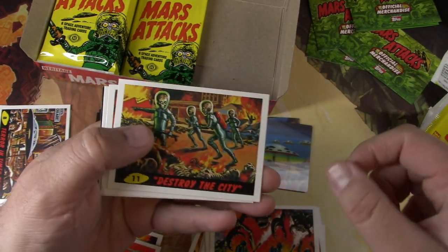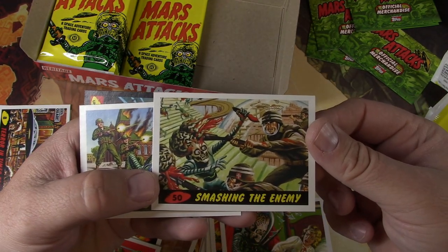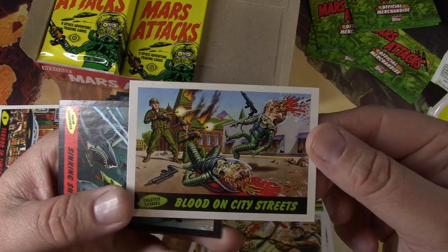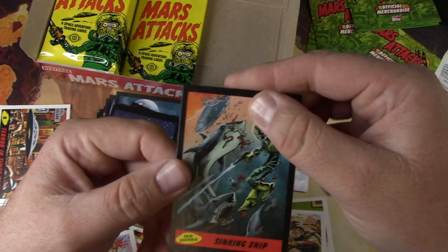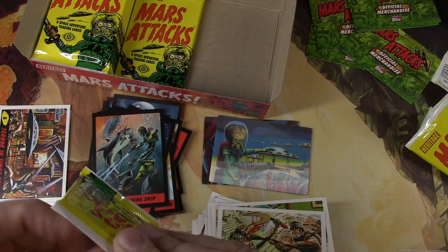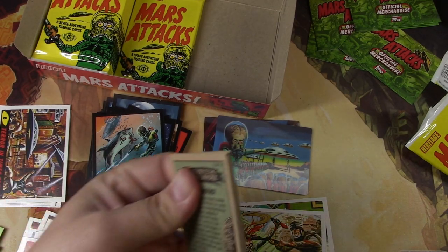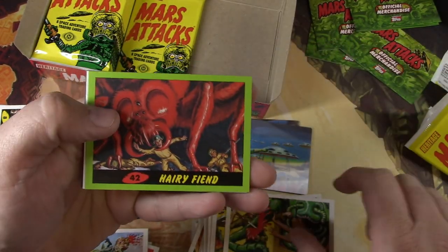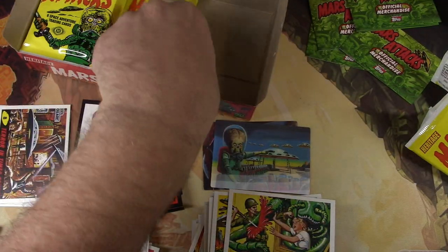The Flamethrowers again. Beast and the Beauty. So we'll probably start seeing some duplicates here. Smashing the Enemy. Fighting Back. Blood in the City Streets — just smashing the Martian heads. Shooting some sharks. And these Martians are holy terrors. Invasion Begins. Crushed to Death — we've seen those. The Hairy Fiend. And the Best Defense. Yeah, we're starting to see some duplicates here.